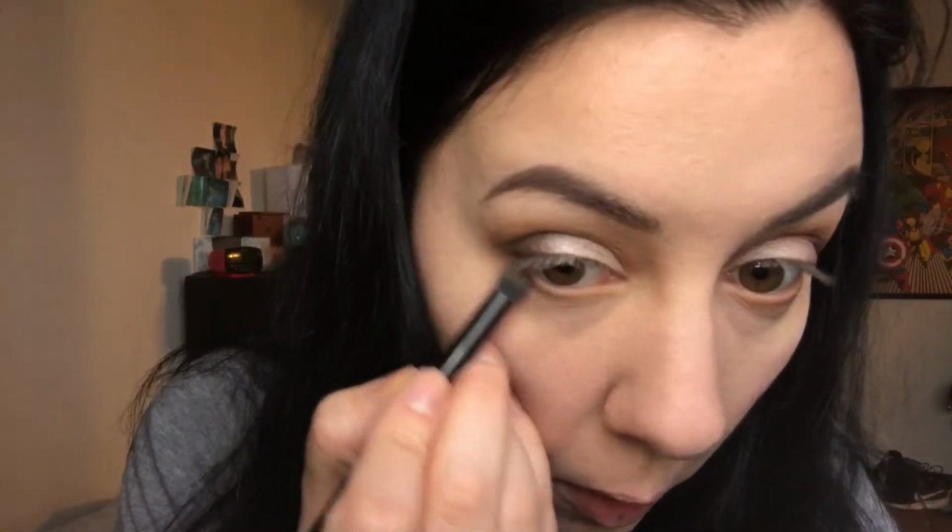Packing brush, I'm not really sure what this is called, I'm going to blend it on the lower lash line and really smoke that out and make it pretty. And then I'm going to take Cyprus Umber again and just put that on the outer corners of the bottom lash line. I love to do this. I don't know what it is, but the lower lash line is like my favorite place to blend. Even on days when I don't really wear makeup, I always do a little smokiness on the lower lash line.